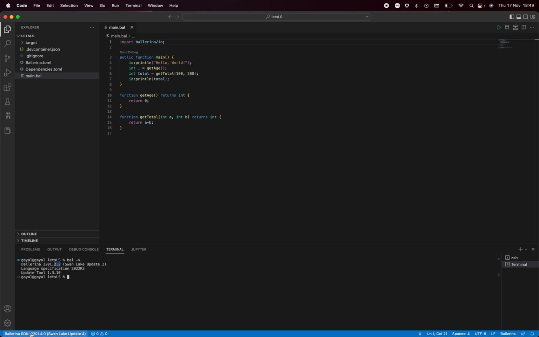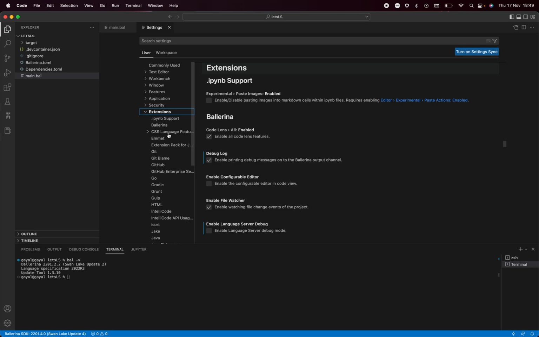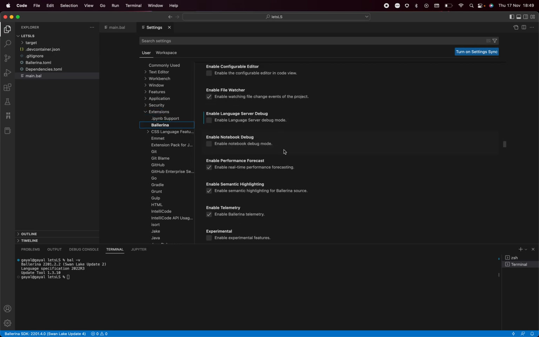But here we have 2201.4.0. So there is a little mismatch here, and I'll explain why it is like that. If you go to preferences and settings, and under extensions I can select Ballerina.